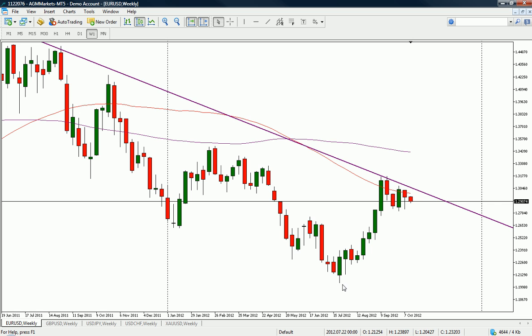Nice decent wick at the start here, uptrend. And you can see we had a couple of upper wicks here, and then you can see the price is coming down. But now we've had these decent sized wicks here on the previous candle. Wouldn't be surprised to see price go up.